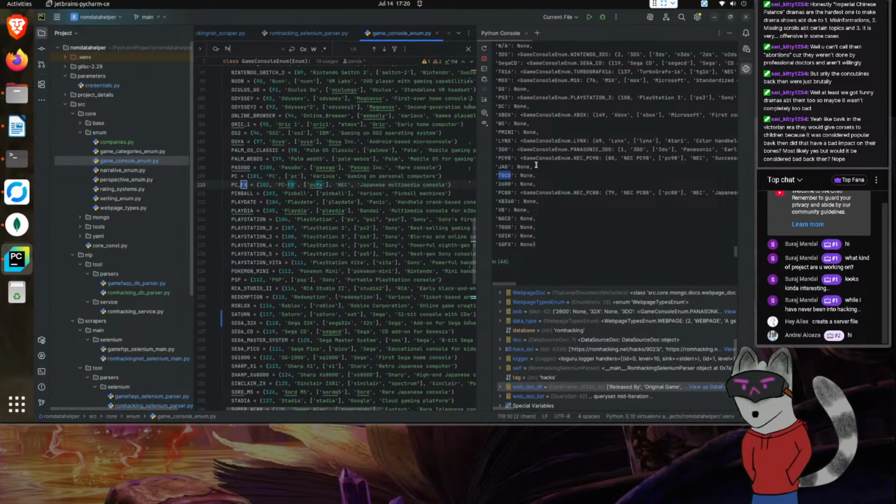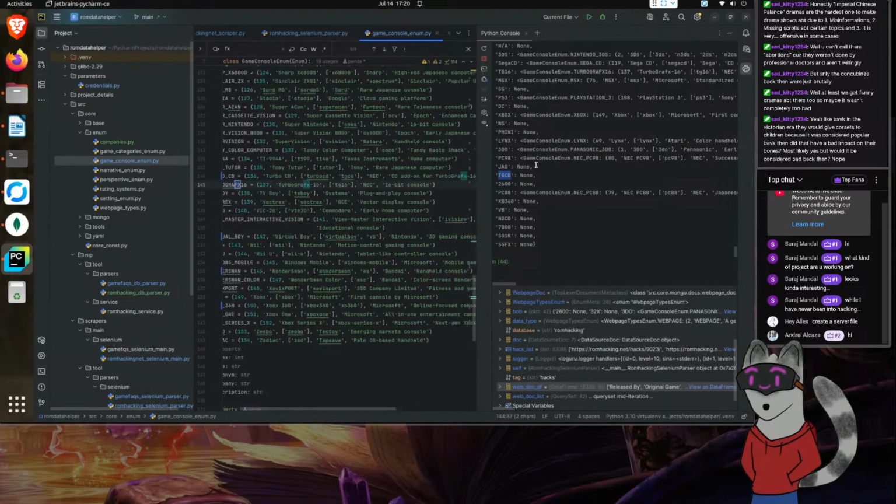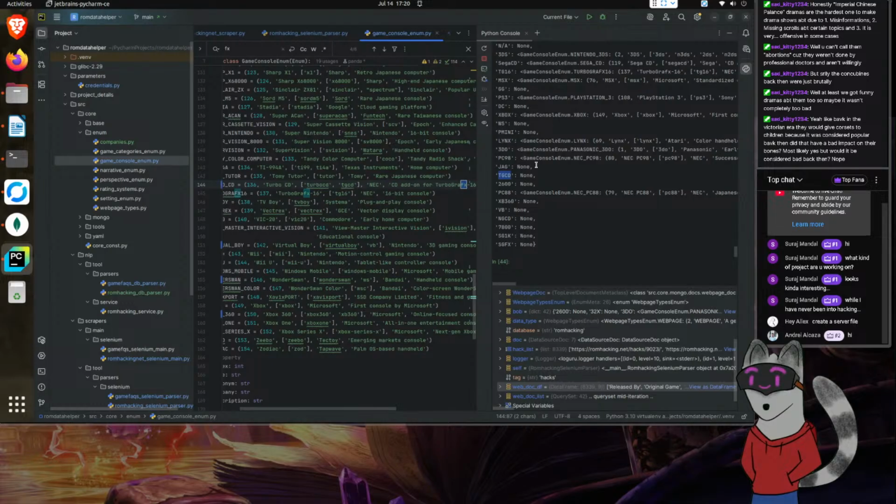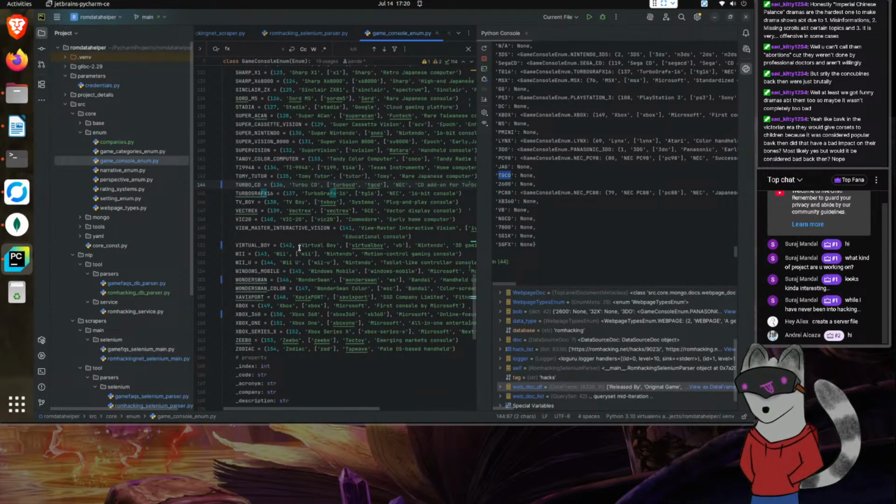Let's look for FX. Is it PCFX? I don't think so. Not TurboGrafx. There's only two things here with FX written into it. The SG1K and the SGFX.